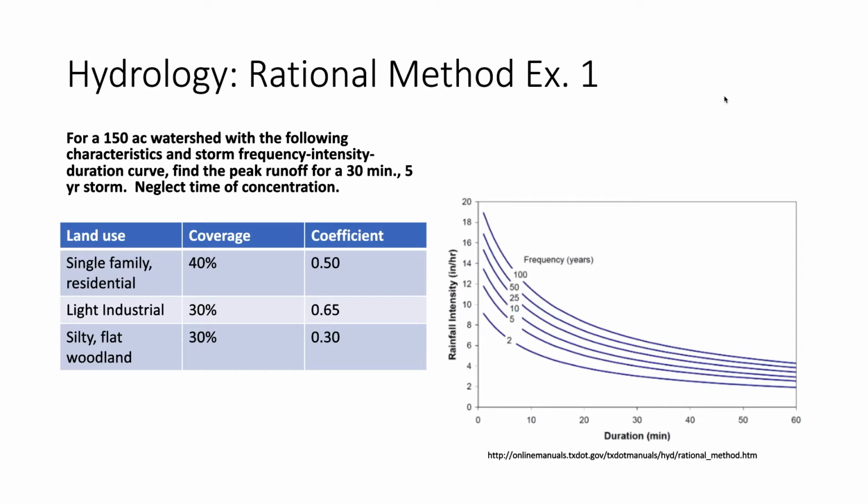If you need a little bit of a hint, I will say that the biggest part here is how to handle this multiple land use and coverage. Obviously mathematically there's different ways of doing that, but the easiest way, and the way that most people are going to do it, and you'll see it done in textbooks, is to do a weighted average of your coefficient. That's going to get you done quickest and easiest. So if that helps, if you think you got it now, give it a shot. I'll see you when you get back.